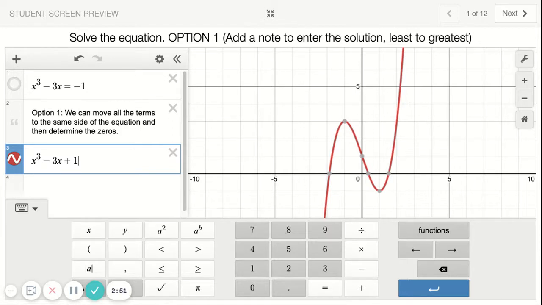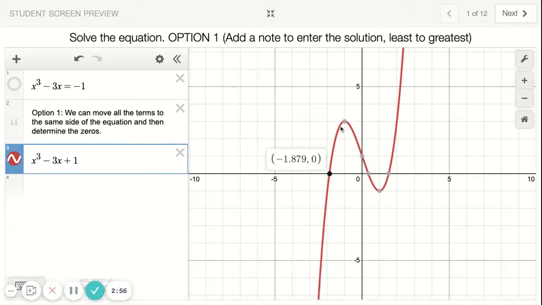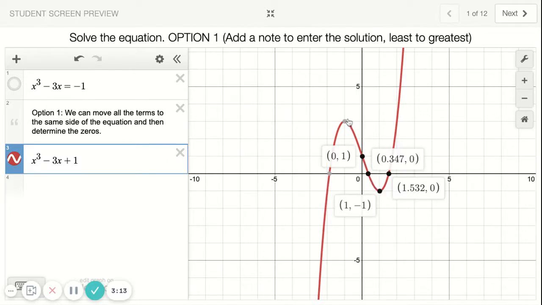So Desmos tries to be very helpful, and it gives us all of these key points of this graph, right? It gives us the highs, the lows, maximum, minimums, the vertices, the x-intercepts, the y-intercepts. So you've got to be able to filter through all of these wonderful points they give us, and filter out which one of those points are the solution, because it may be more than one.